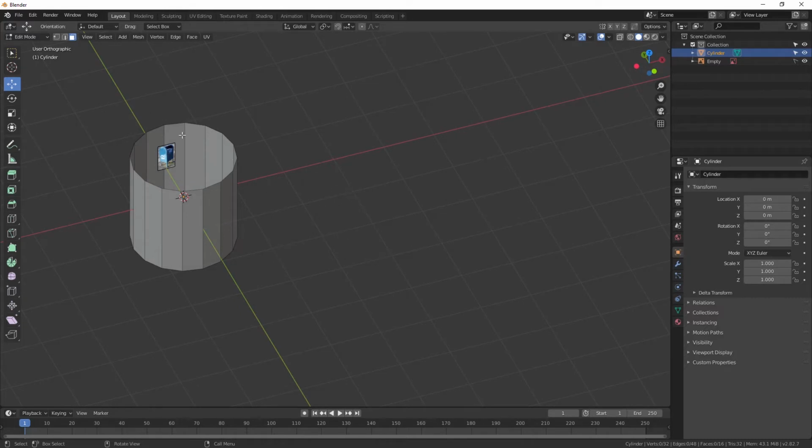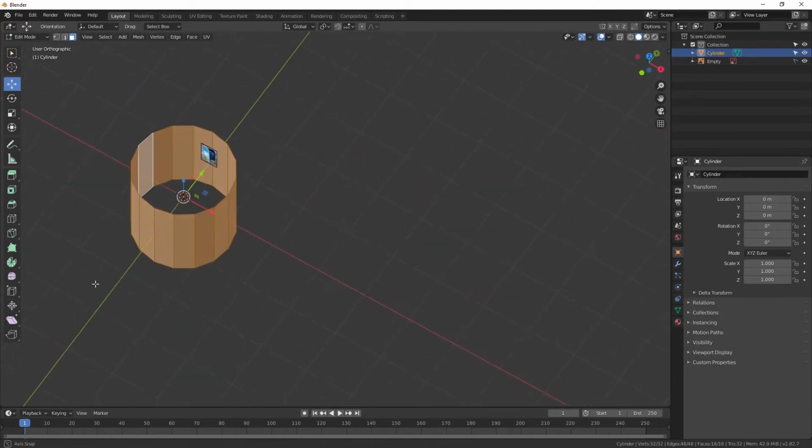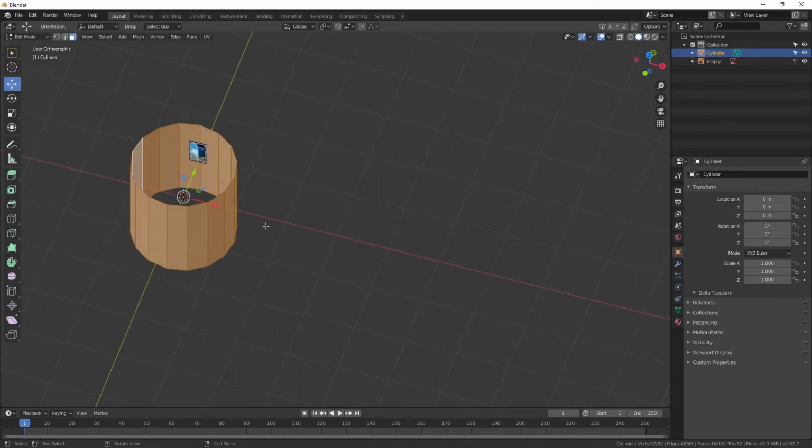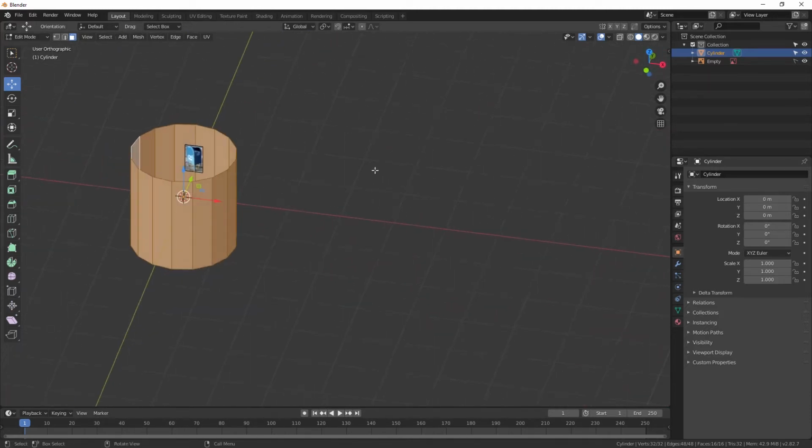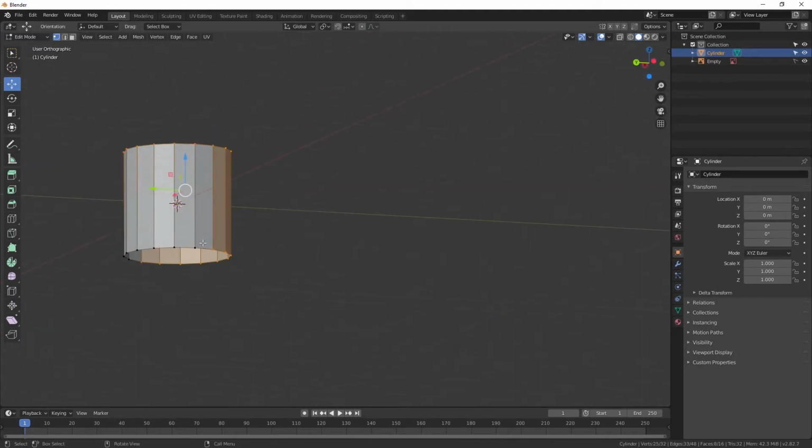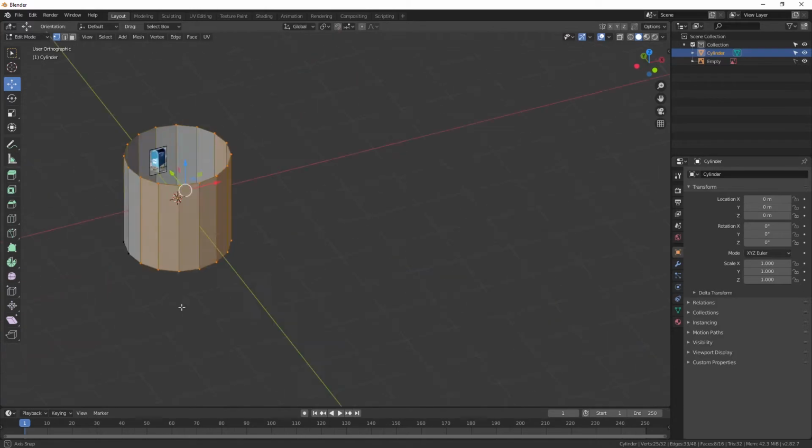To select everything, we can left click and drag a big box, and that should select everything. One thing you've got to watch out for: if you have it in vertex select mode, you'll notice that you can't see these vertices behind here, and when you do this, if you look, it didn't select these, so it selects by what you can see.